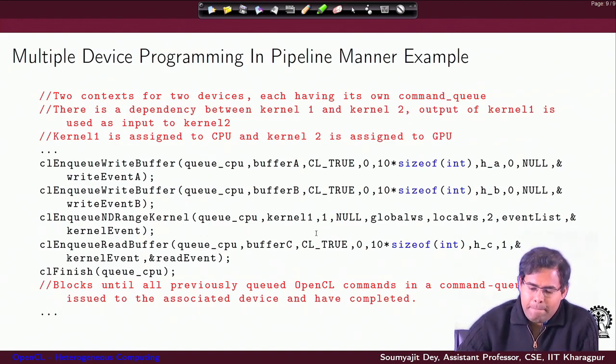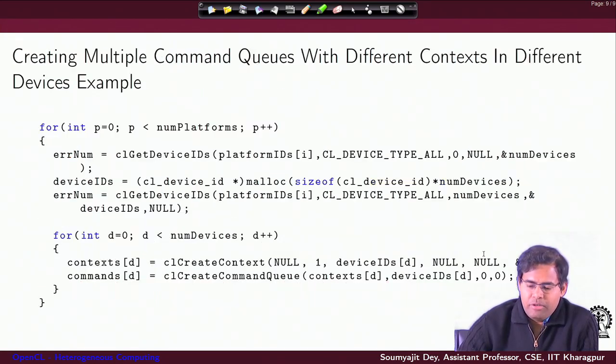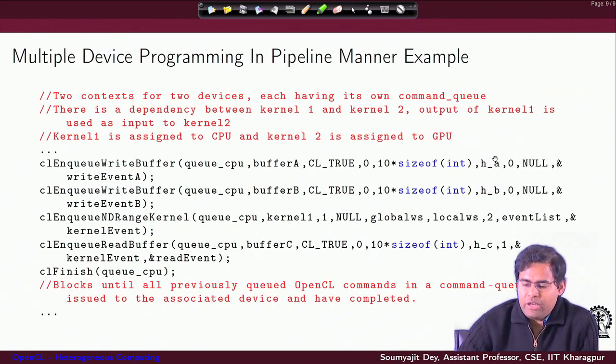These are the host side data points. Maybe we are not showing how they are initialized. Assume that HA, HB and HC are available in the host side memory. They have been declared with malloc. HA and HB have been initialized. So we copy the content of HA and HB into buffer A and buffer B, which are in the context of the CPU device, execute the kernel, and then after the kernel executes, I have the data available.